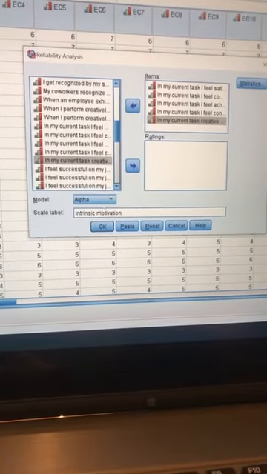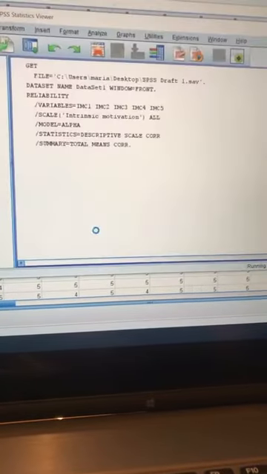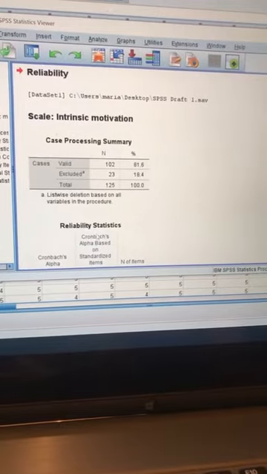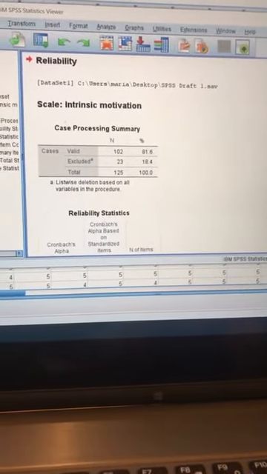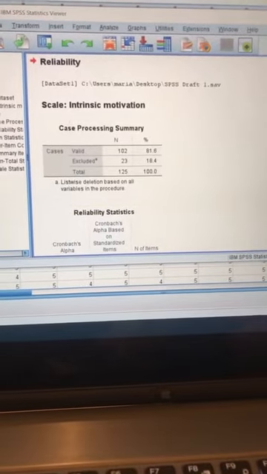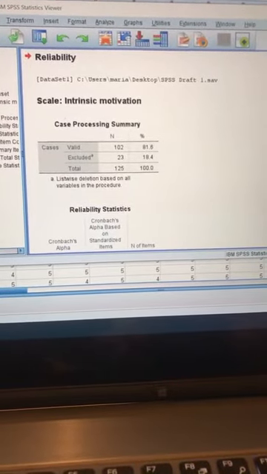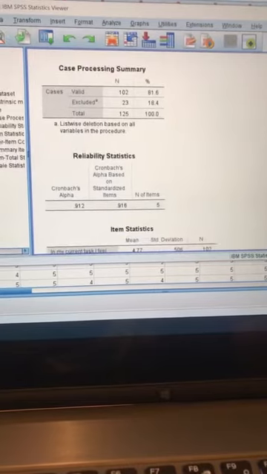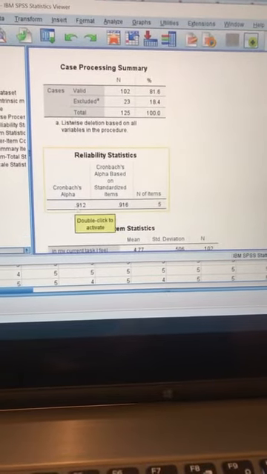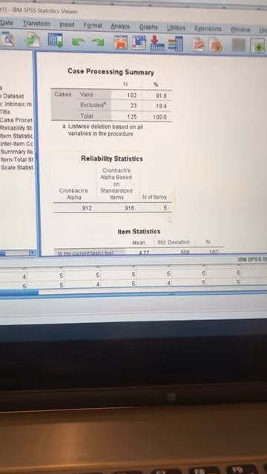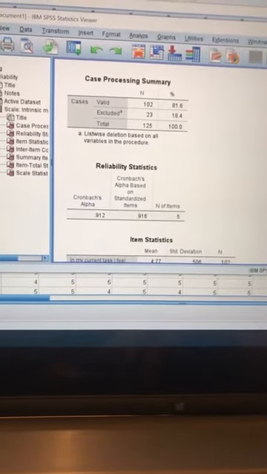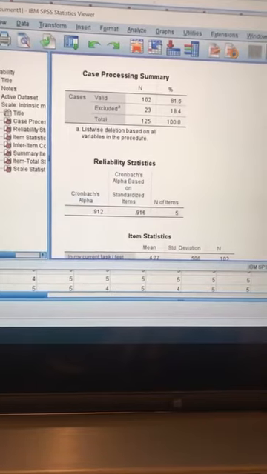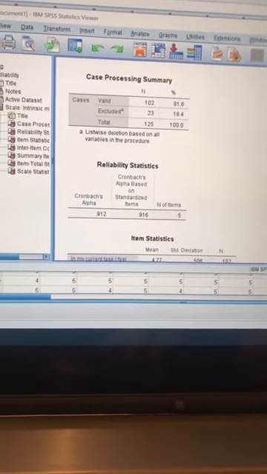And then click on OK. And here is our reliability test for intrinsic motivation. So it shows a Cronbach's alpha of 0.9, which is a good indicator because it should be greater than or equal to 0.7.